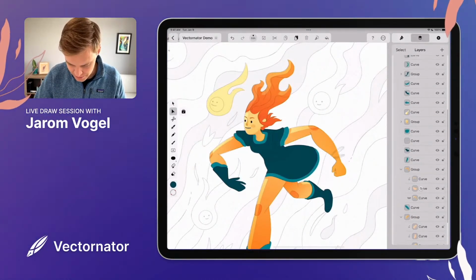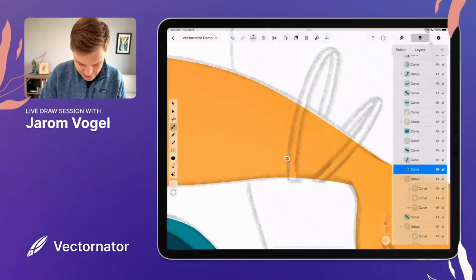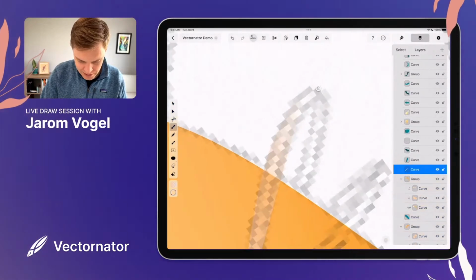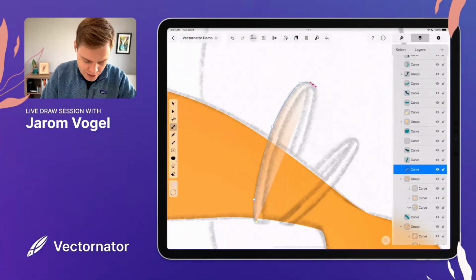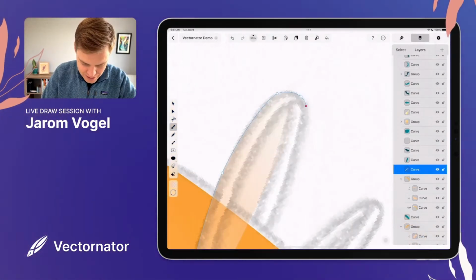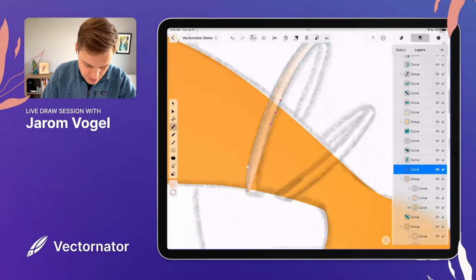Okay, so let's create these bracelets, because I think they can be kind of fun to just add little details like this. So we're going to want... Again, you could do this two different ways. You could create an actual separate shape to go behind the arm, or you could just create one and just kind of line it up with the edge. Let's make a separate shape behind the arm, just because I think technically that's probably the better way to do it.